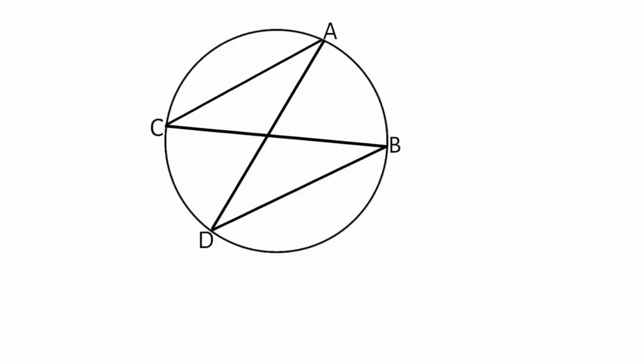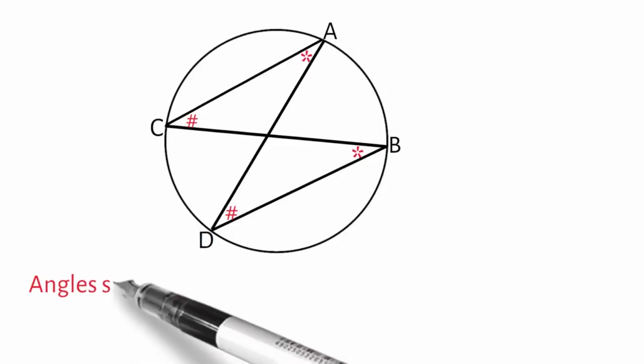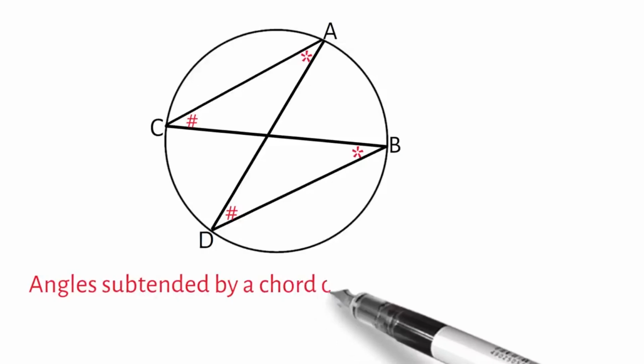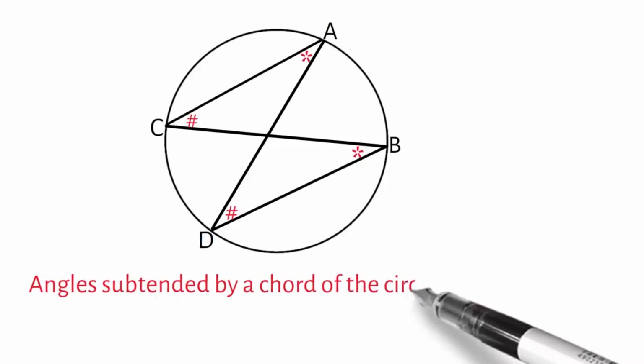If they have touched, angle A will be equal to angle B, and the reason will be angles in the same segment, or angles subtended by the same arc. But I'll use the first reason, which is angles in the same segment. And again, angle C is equal to angle D. It's the same. And the reason is angles in the same segment. And that right there is our theorem.